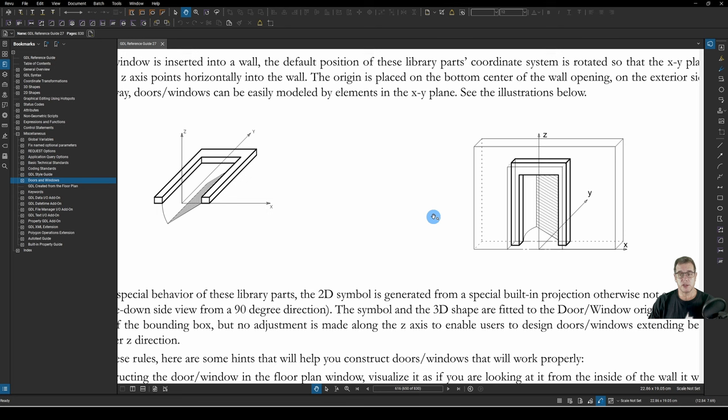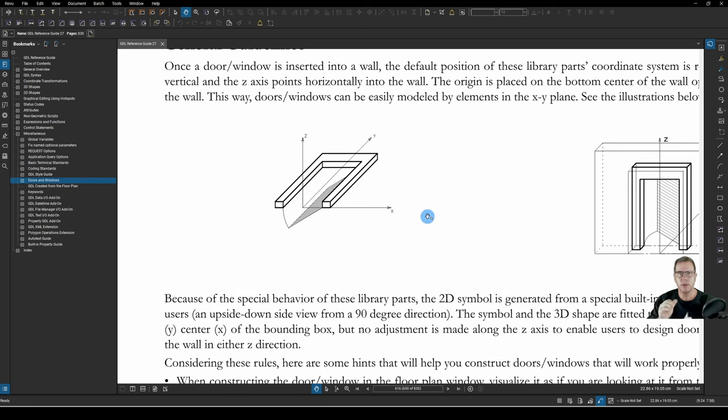Your standard axis orientation is as shown here, X to the right. So if you hold up your hand like this, with your middle finger pointed this way, this is your X axis, Y axis, Z axis. And you can see that this is what's going on for your standard objects: X, Y, and Z.